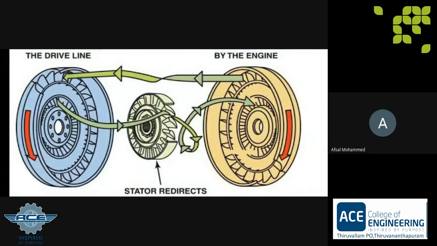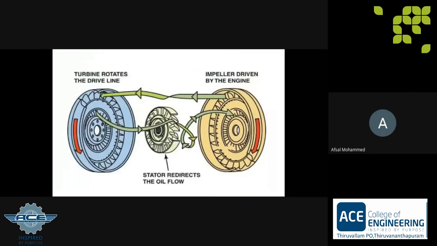And when the engine RPM rises, the side that is from the engine, the impeller side, will rotate at a speed that is proportional to the RPM. And when the speed rises, these vanes will move the fluid and will act like a pump, and the fluid will be moved on to the turbine. And the turbine is basically connected to the transmission. And with the rotation of the impeller, the turbine also rotates because the fluid is being pumped. And the shape of the vanes has been decided in such a way that maximum torque will be transmitted by this rotation. And this can be quite complicated to understand.